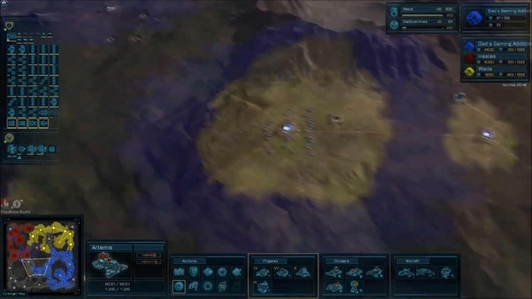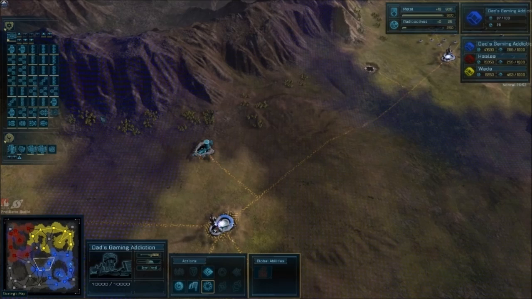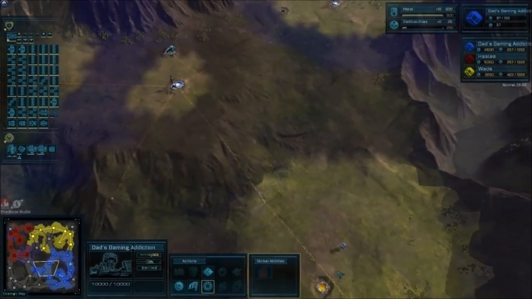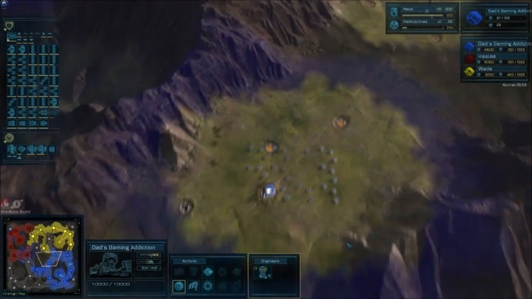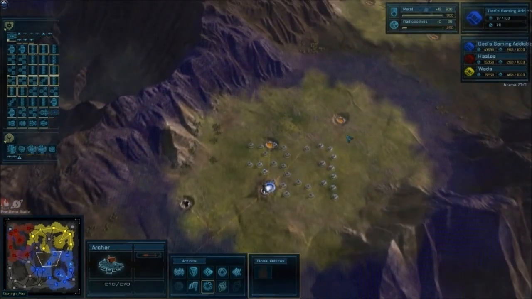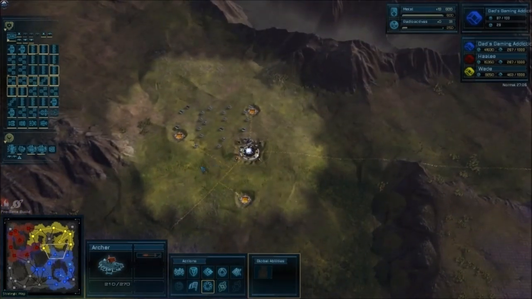How are we doing up here? Did my engineer build this yet? It looks like he did, but where'd he go? Unless he's... I mean, no, I don't think he... No, he's still walking. There he is. He's like Christopher Walken. He's so walking. All right, now is this... Okay, this is good up here as well.